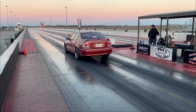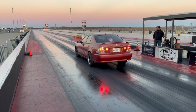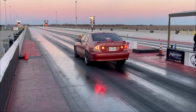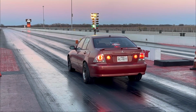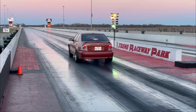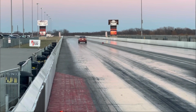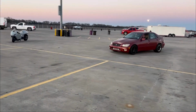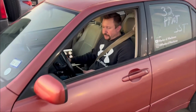She's been performing great all day at lower boost, so I turn her up a little bit and let her eat, see what she does. What'd she do? 7.3, pretty good time. 97 miles an hour. It was down. It wasn't the boost we wanted.